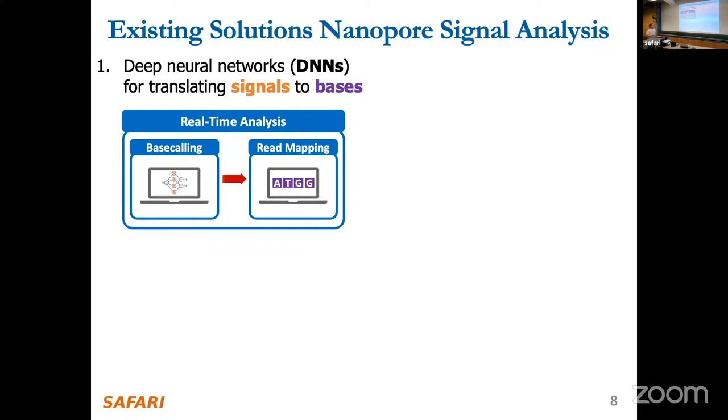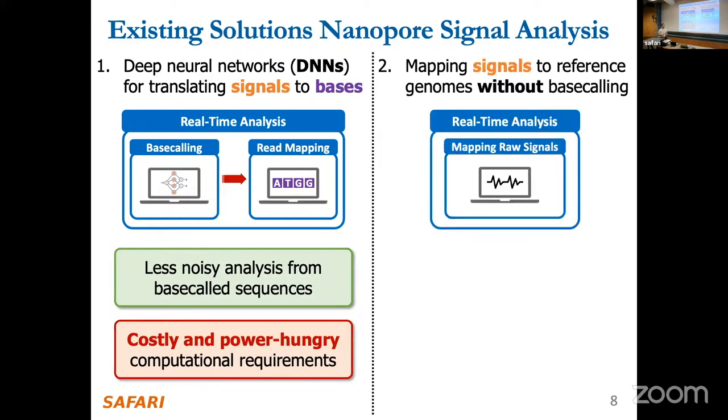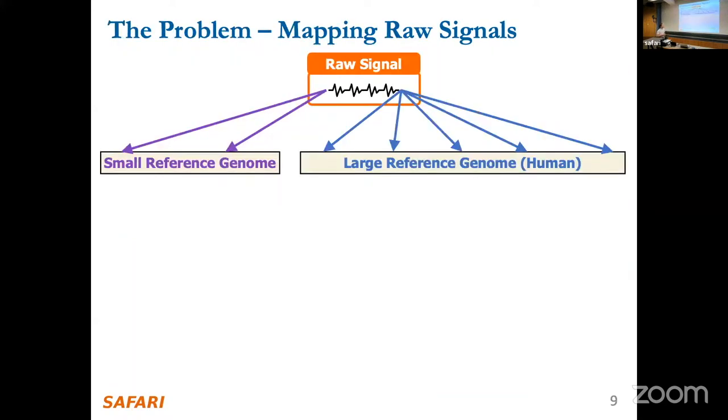This first conventional pipeline works, it's accurate, but it's costly and power hungry, and also not so low latency. Still, for accuracy, it's a good baseline, but it doesn't satisfy multiple of the targets that we have in mind. For real-time analysis, the raw signal baselines we have work well. They can directly use all the information in the raw signal, and they scale better. They're less power hungry, can have higher throughput and lower latency. That's nice, but this is a challenging problem to do well.